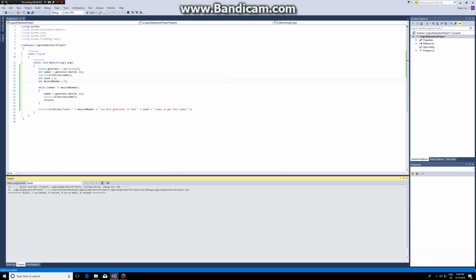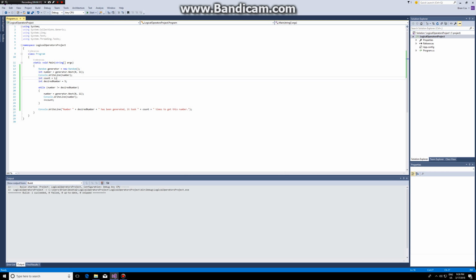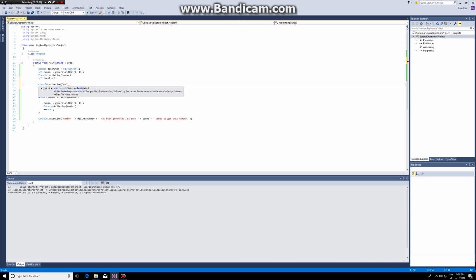And if we want to expand on the program even further, instead of defining this number in code, we could ask the user what number he wants. So we can say Console.WriteLine, hello user, please pick a number between 0 and 10.